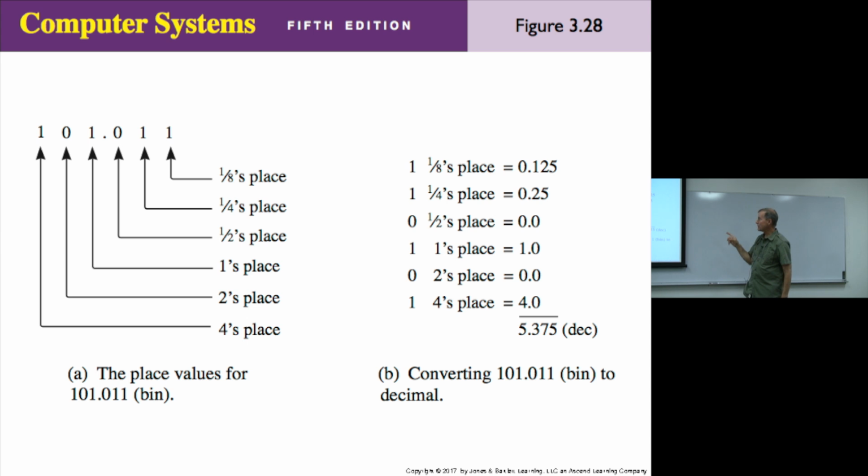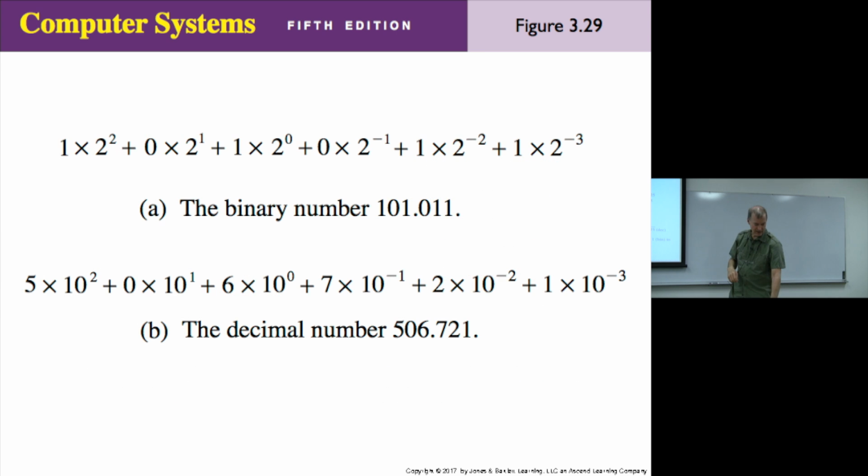So that's illustrated here in figure 3.28. You've got the halves place, the 4th place, if there was one more, it'd be the 16th, the 32nd, the 1/64th point. And so how do you convert from binary to decimal? Well, to the left of the binary point, it's 101, so that's 5, right? And to the right, we have nothing in the halves place, so we have a 4th plus an 8th. And so that's 5.375.